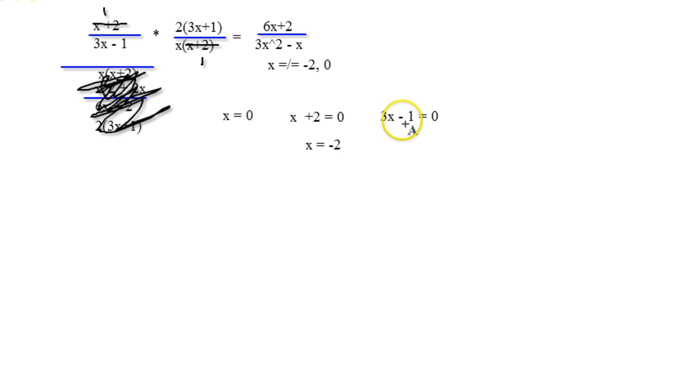Now this one's a little bit trickier. You're going to add the 1, and so we get 3x equals 1, and then we divide by the 3, and we get x equals 1/3. And if you check that out, 3 times 1/3 is 1, and 1 minus 1 is 0, and that's an issue. Now, remember, this is not called extraneous, but this is a restriction. x cannot be 1/3. It can be every other number but those three. All right? And that's what we're talking about when we're talking about this stuff.